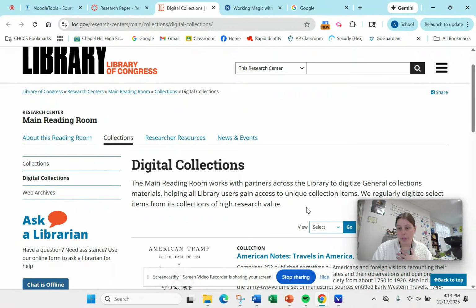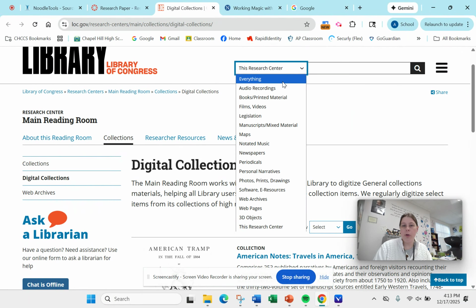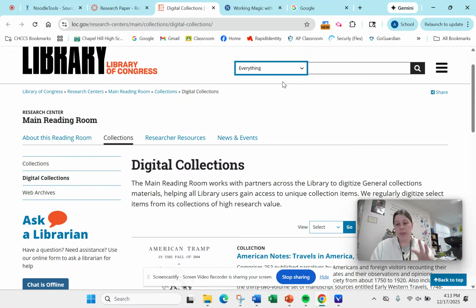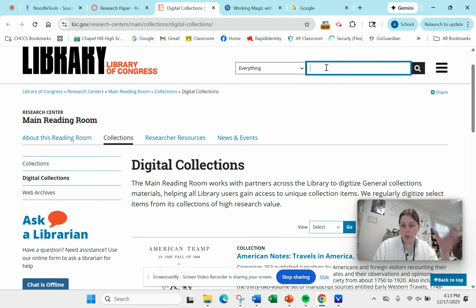But what I'm looking for is Civil War infrastructure stuff, so I know that I want to do a broader search. I'm going to swap this from just their digital collections to everything. And this is where you would be doing a search by time period. Sometimes you can sort by time period over on the left-hand side, there'll be a menu or whatnot.